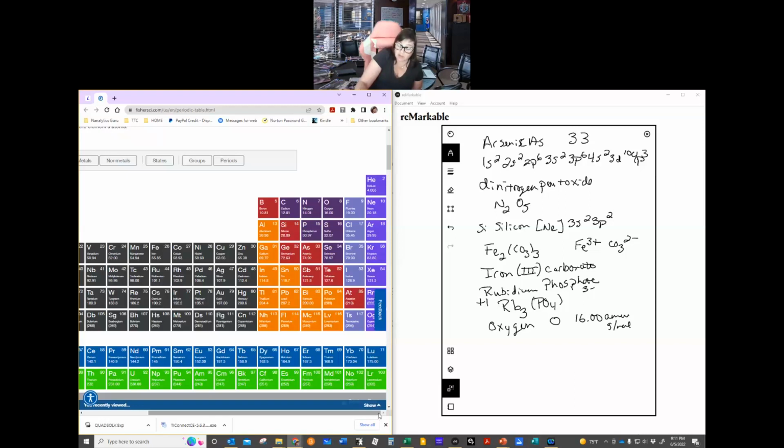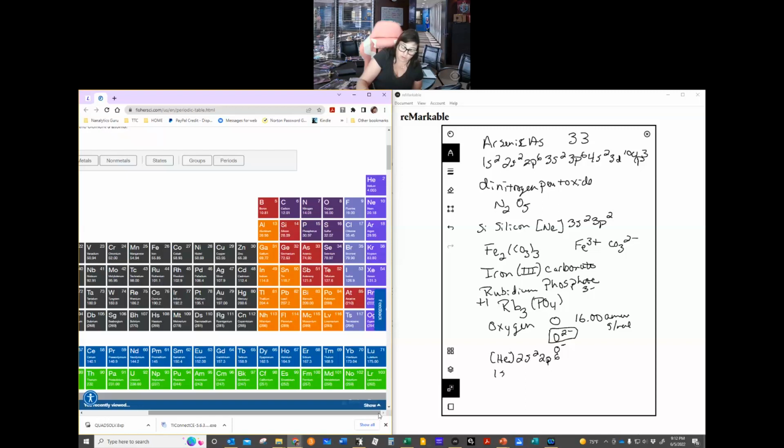Its common ions: I know that O can be 2-, but occasionally O is just minus. Pick one ion and write its electron configuration. I'm going to choose the most common, the O2-. Let's first talk about oxygen itself. If I use the helium core, it's going to be 2s2 and 2p4 to get to the number 8. There's p 1, 2, 3, 4. But it's a 2-, so it's added 2 electrons, which means it's actually 2p6.